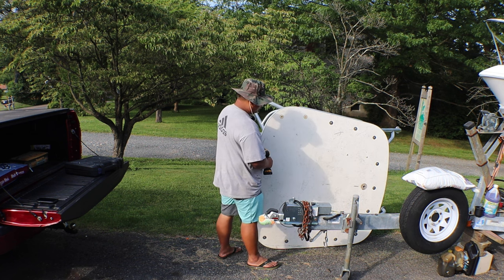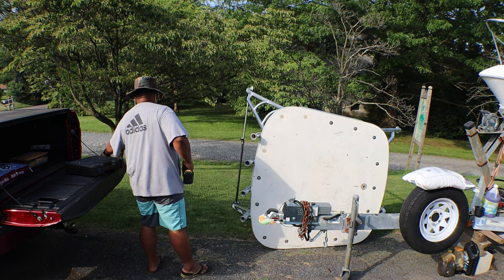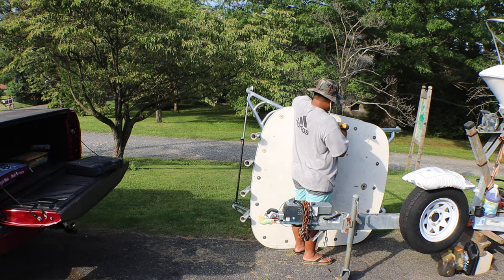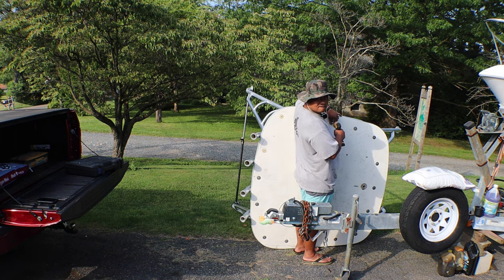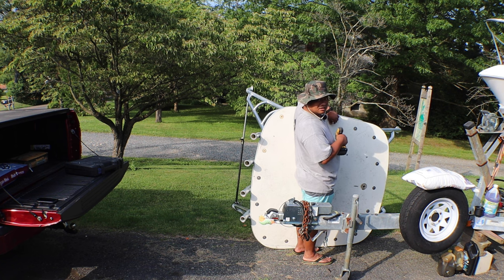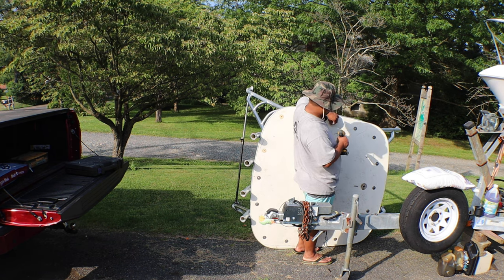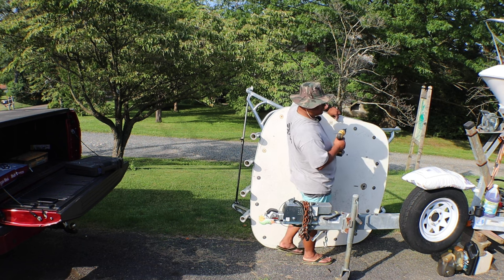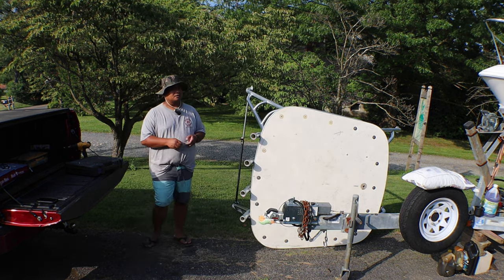All right, so the reason why I'm removing this first is because this damn thing is really heavy. It's not a joke. If you're gonna work on this by yourself, it's no fun. Man, it's hot too. I should be doing this during spring, but I found this hardtop late. I've been looking for this hardtop since I first got the boat. Part of my goal is to actually install a hardtop on this. It's one of my projects.